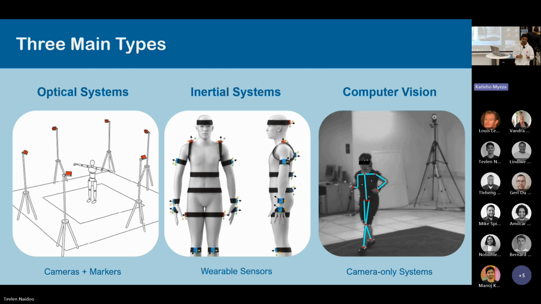And then finally, you have your computer vision motion capture systems, where you only use cameras, no sensors involved. This is by far the most accessible. The bar of entry is low. You don't have to break the bank because the optical systems cost a lot of money. So you don't have to spend a lot of money, and you can still do cool things with motion capture.